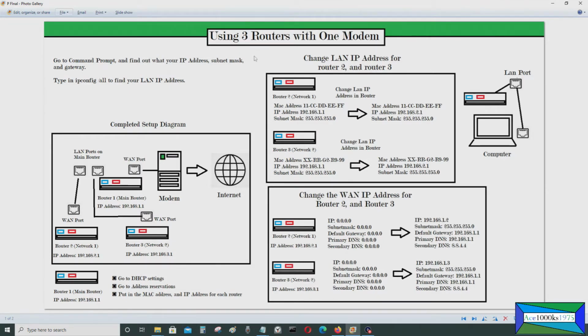Okay, so this video is about connecting 3 routers to one modem and one ISP, or Internet Service Provider. I have a diagram right here of that.